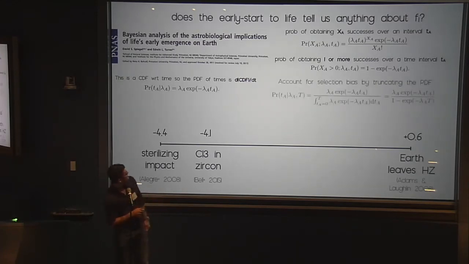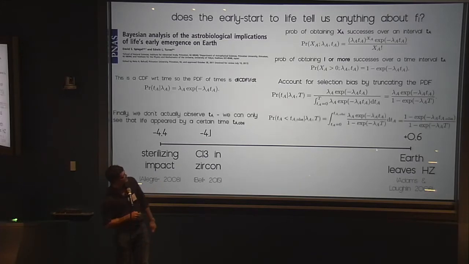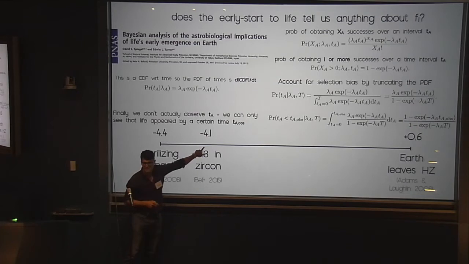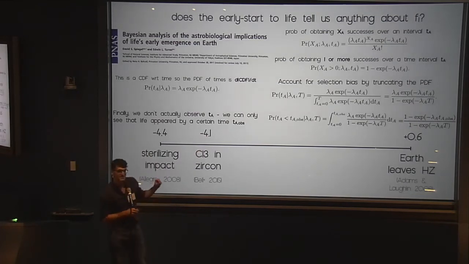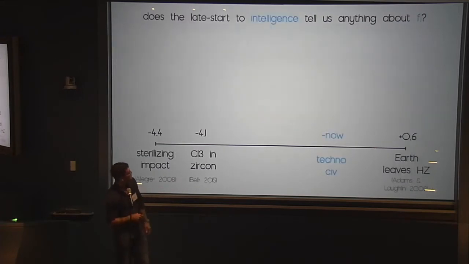Then finally, you have to account for the very severe selection effect, which is done by truncating your distribution. So you almost have your likelihood function. The last thing you have to do is account for the fact that this time is not necessarily when life began. Life presumably began before that. That's just when you see evidence for it in the geological record, so you have to take a cumulative distribution of this one more time. So you get this beautiful likelihood function, and they do inference on that.